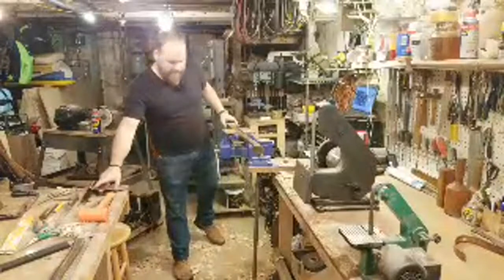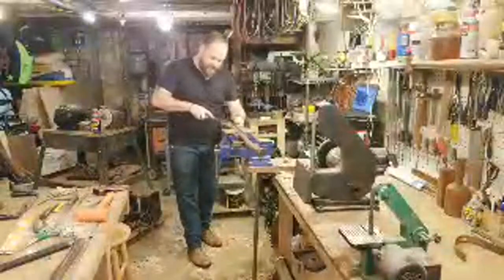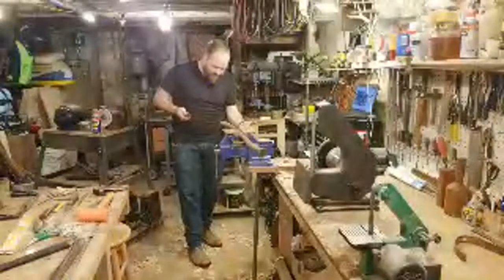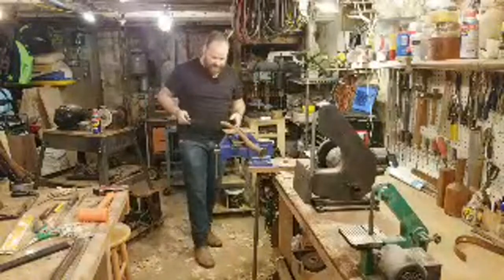This is a vintage handle that I pulled off another axe a while back, and it's really nice. There was not a wedge in it when I got it, which is also nice because it means I didn't have to pull a wedge out. I didn't have to drill in and take material off. It was ready. I think it had maybe a little metal wedge or something in it, which I just pulled out.